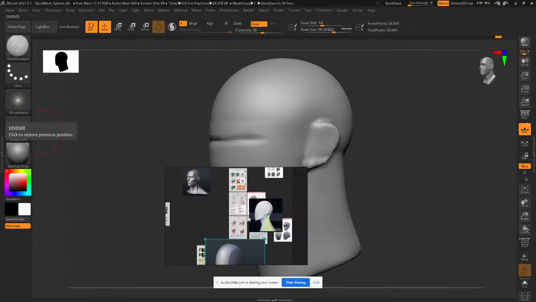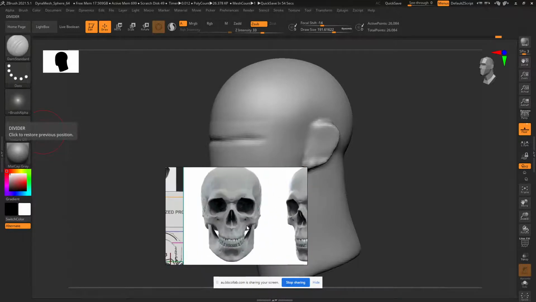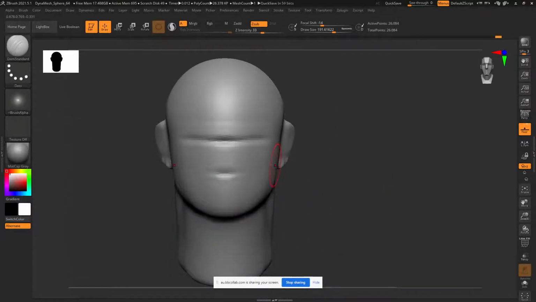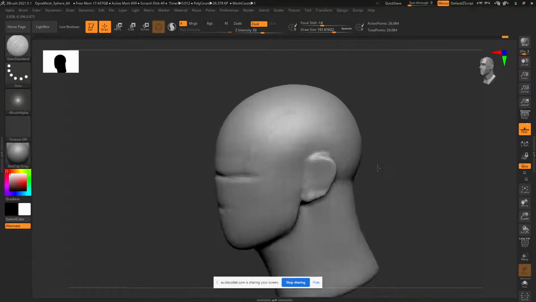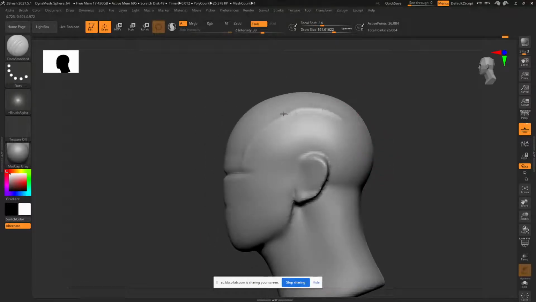So if we remember, I said that this was like a major landmark that I like to use. That plane happens on the temporal line in the temple, right? And that is kind of like right on the corner of your orbital socket. So roughly, at the moment I've got kind of a bit of a vague face here, but it's going to be somewhere about here, right? So with that Dam Standard, I'm going to hold Alt, and I'm just going to use that to kind of draw in a bit of a guide, right?